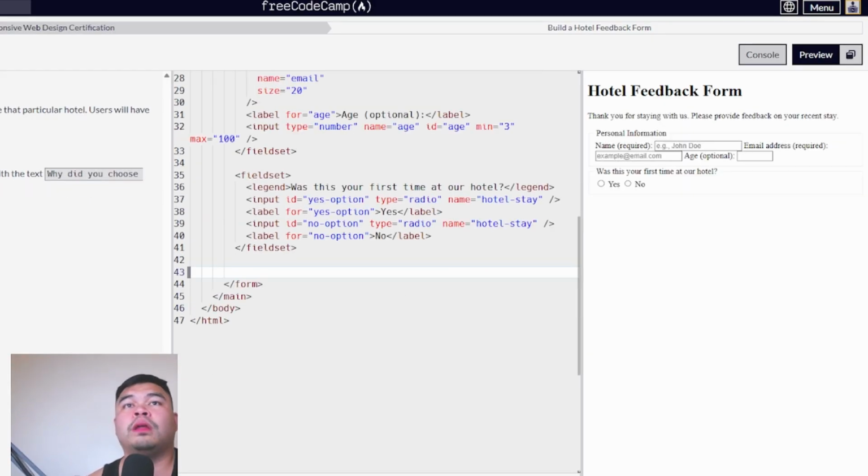Start by adding another fieldset element. Inside the fieldset element, add a legend: would you choose our hotel again? Fieldset.